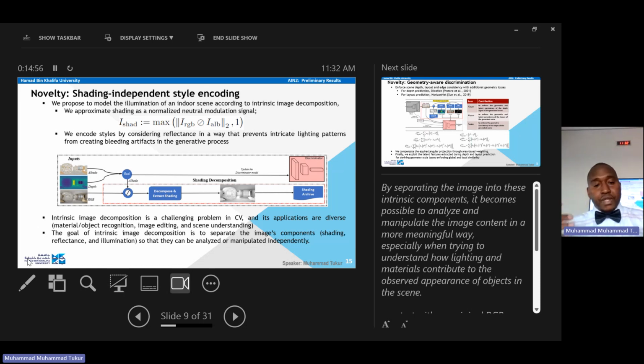The goal of intrinsic image decomposition is to separate the image components, for example the shading, the reflectance, and illumination, so that they can be analyzed or manipulated independently. We approximate the shading as a normalized neutral modulation signal using the Gibbs relationship. This portion of the framework summarizes the whole explanation.